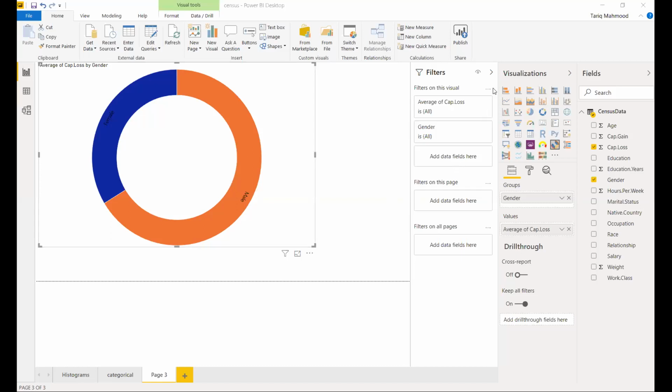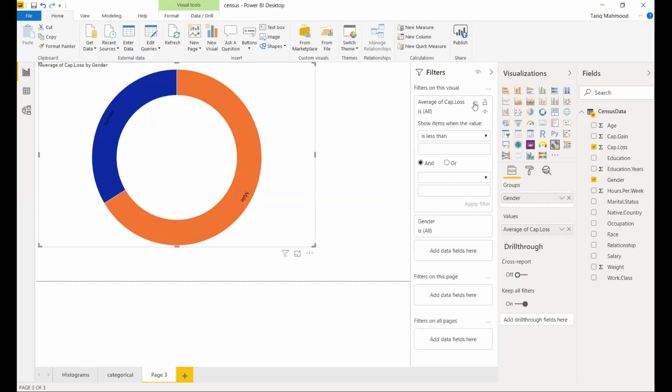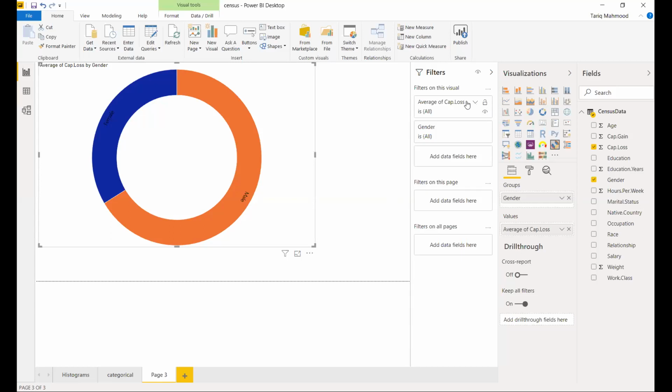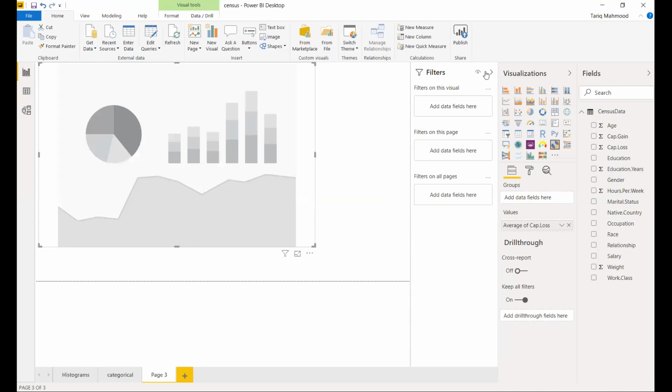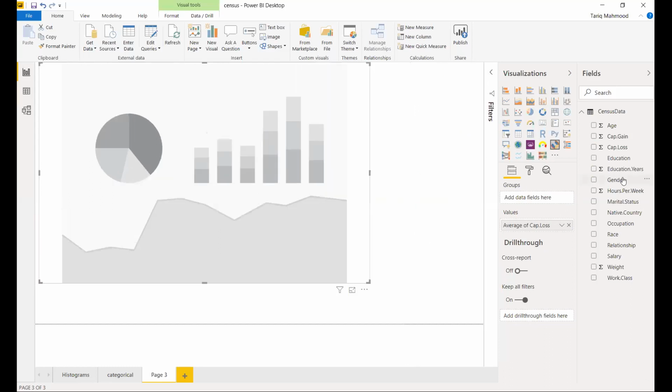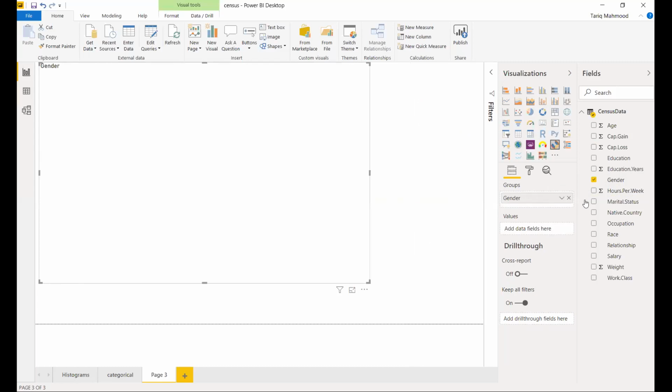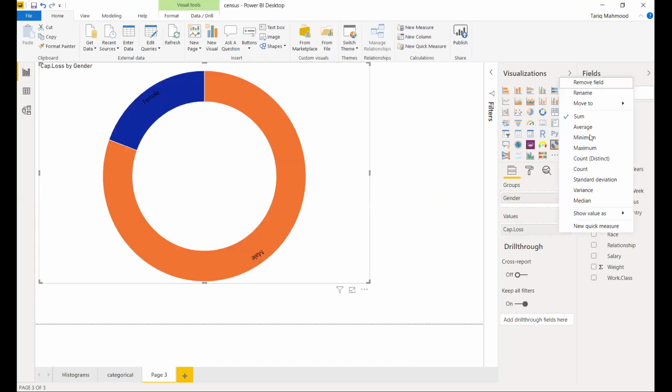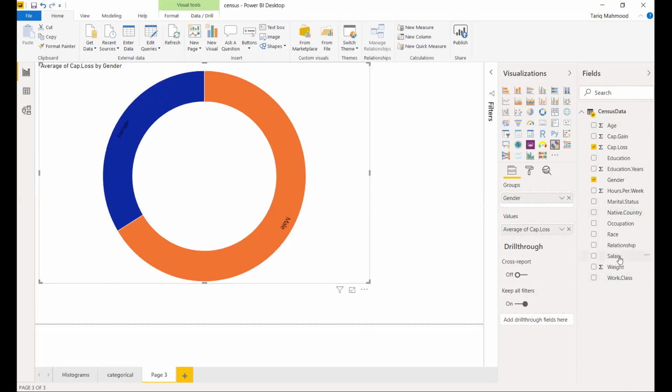So I'll just remove these filters. Currently I just have this tutorial, so I'll just do it again. I just group by gender, I have the capital loss, so I go for the average capital loss. I have the salary information here.